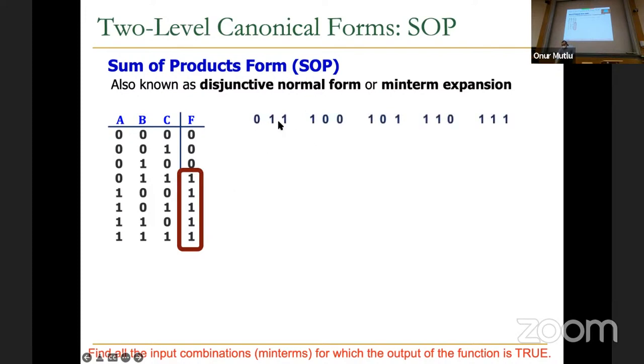So let's write that. So these are the truth table entries, inputs, 3 input function, as you can see, that lead to a 1 output at the end, 5 of them. I just copied from here to here. Now let's express them in terms of these variables. That's it, basically. So a function is true if A bar BC is true, or AB bar C bar is true, or AB bar C is true, or ABC bar is true, or ABC is true. I just defined the function for you. So it's very easy to express by just looking at each of these minterms.